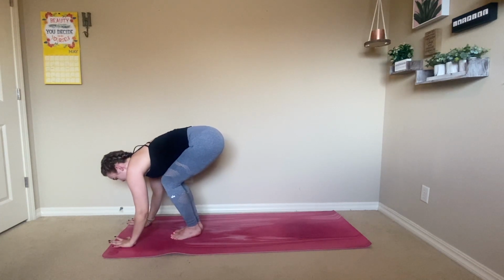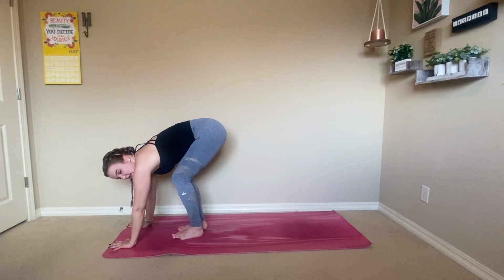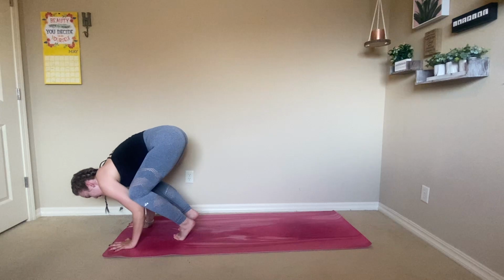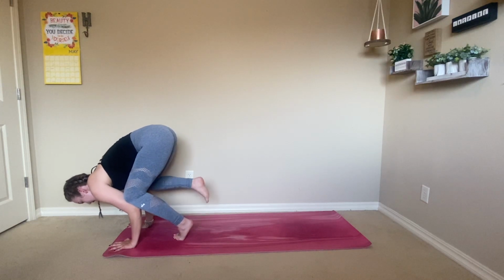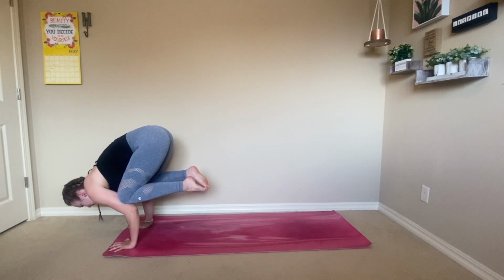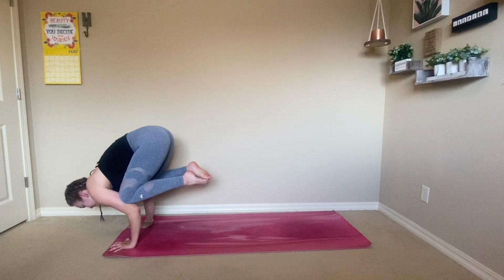Second attempt at crow, if you would like. If you'd rather just take this as a forward fold, go ahead, girlfriend, do your thing. If you're interested in playing with the arm balance, here's your time to play. Your gaze is so important. Keep staring at the spot beneath you. Take one more breath in.